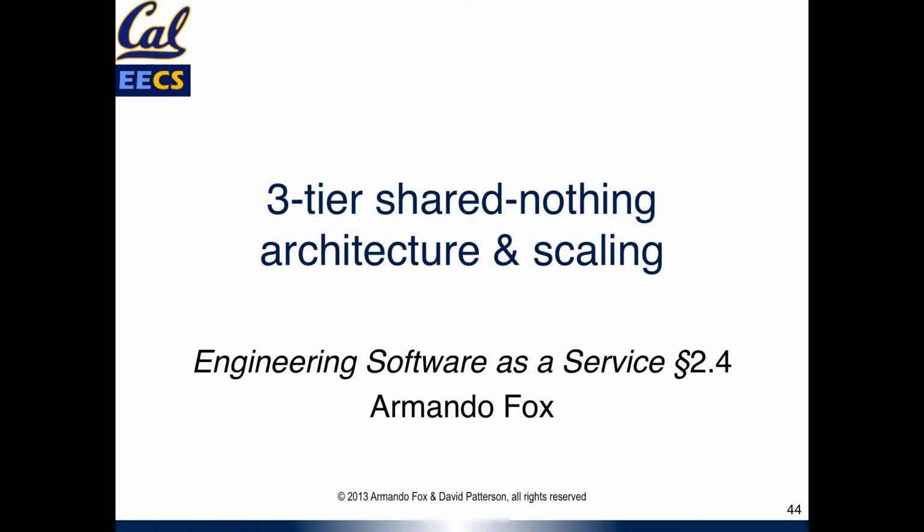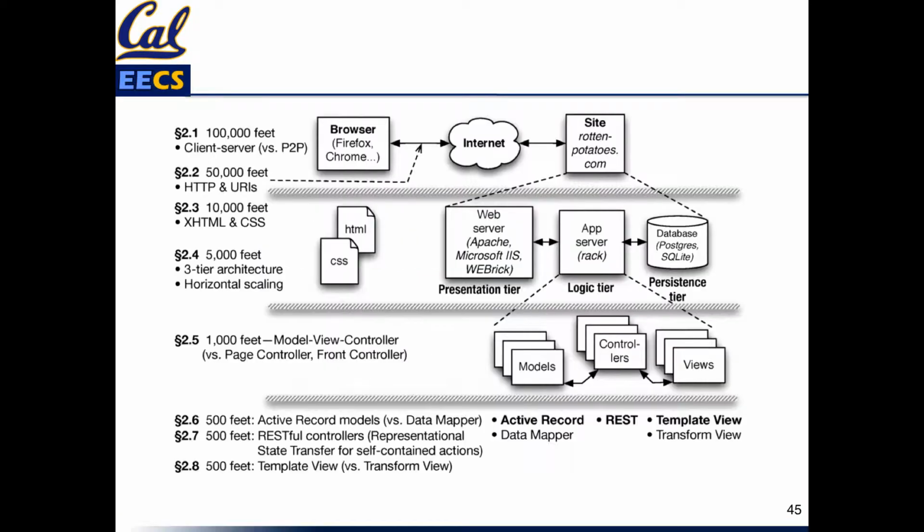So our next topic is to talk about the shared nothing architecture that substantially all internet systems use today and what that means for scalability. And going back to our diagram, we started out at the top level asking about the connection between clients and servers. Now we're going to go one level deeper and look inside the server box to see what it's made up of. And as we'll see, there's three major building blocks that servers are generally composed of these days.